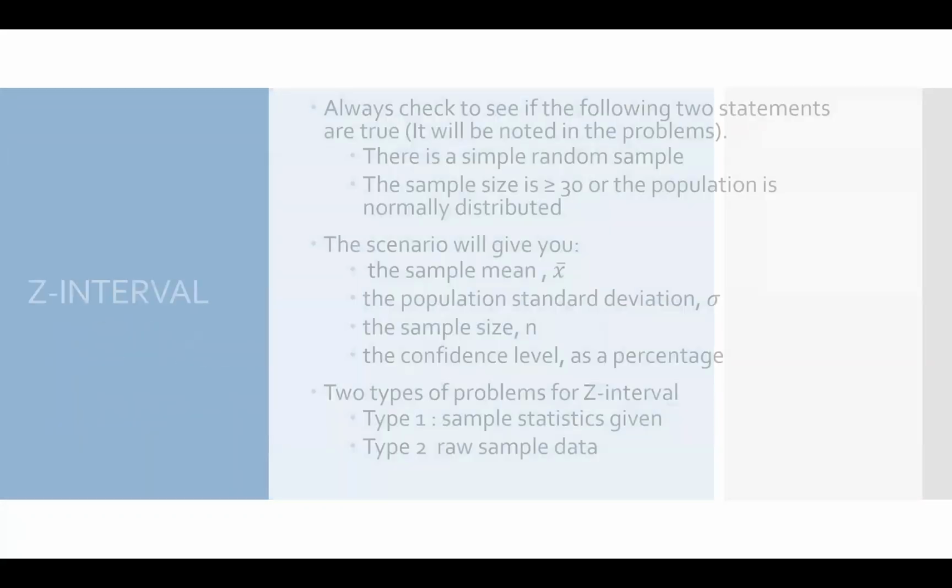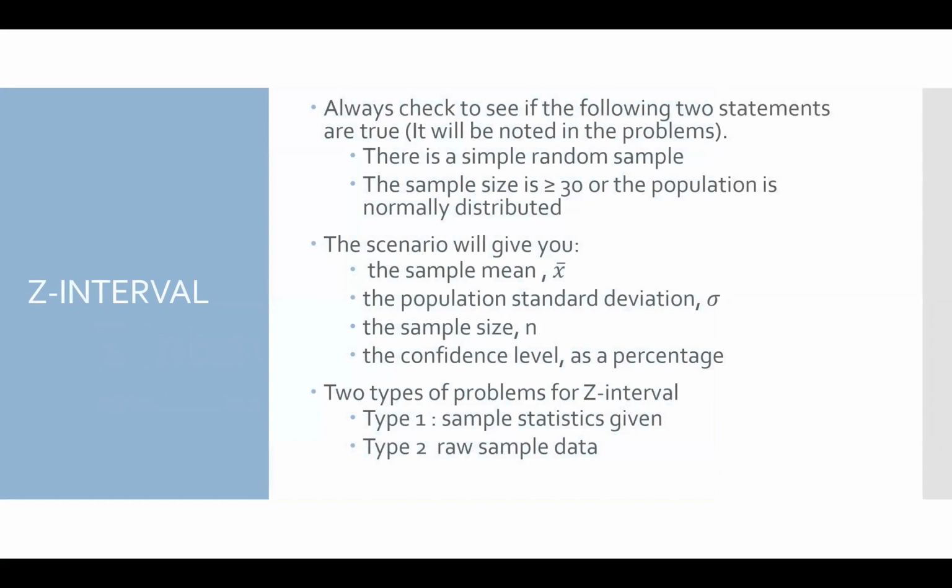So when you're thinking about the Z interval, there are a couple of things you want to think about. There are two conditions that have to be met in order to think about conducting a confidence interval, specifically a Z interval. And that is that you have a simple random sample, which typically will be somehow indicated in the scenario. It may actually use the word simple random sample. It may simply say something like randomly selected, but it's usually indicated, or if it's not indicated in the scenario, for our purposes, we make the assumption that it is.